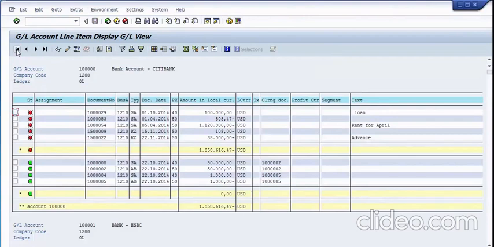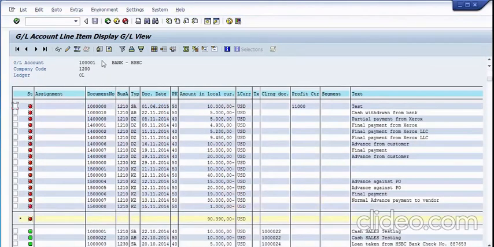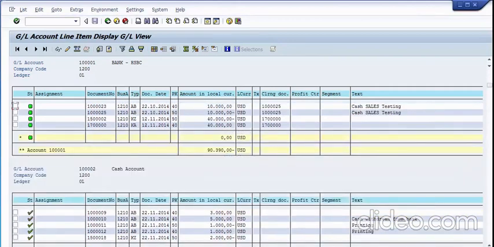So you can see now the ledger line items have been reflected to you. The first one is your bank account, Citibank. Now this red belongs to the open items, this green belongs to the cleared items. If you go down, similarly you will find the second GL, bank HSBC, with different transactions in the open items as well as in the green part, that is the cleared items. Similarly there is the cash account, and in that there is a tick mark. A GL which has a red or green sign in the starting column refers to open item management, whereas a tick mark means that the GL is not under open item management.